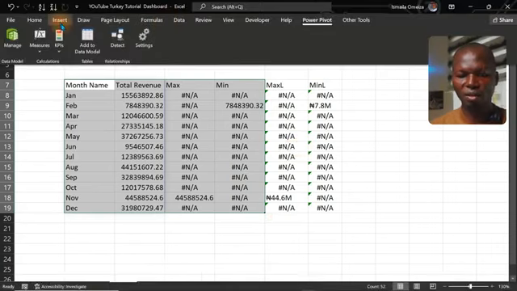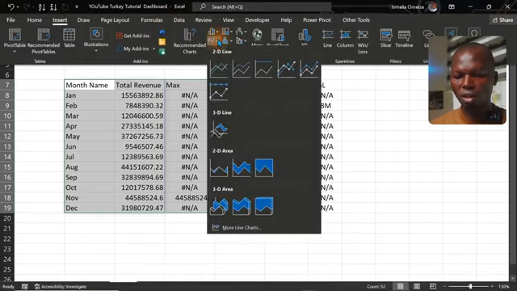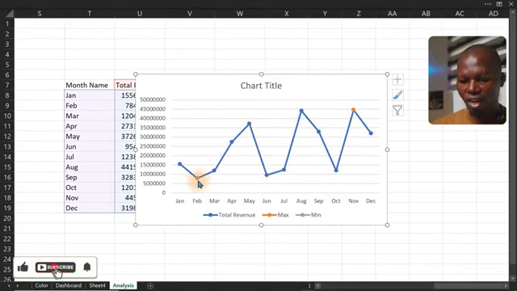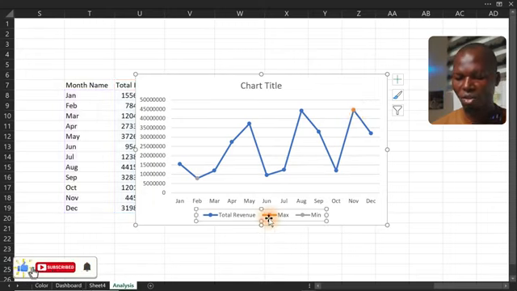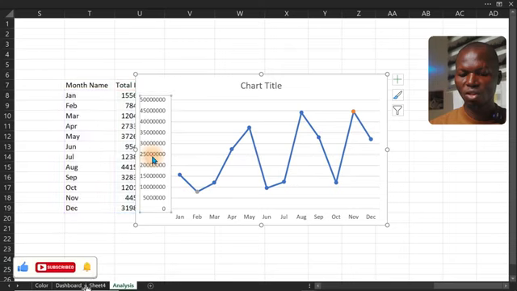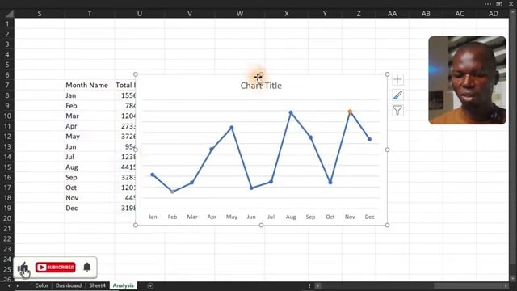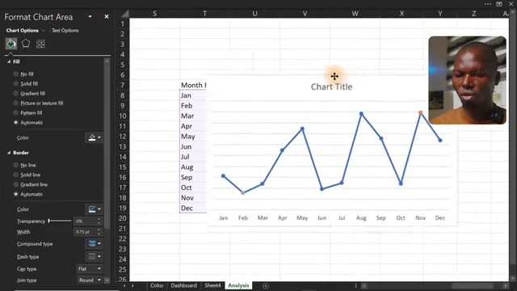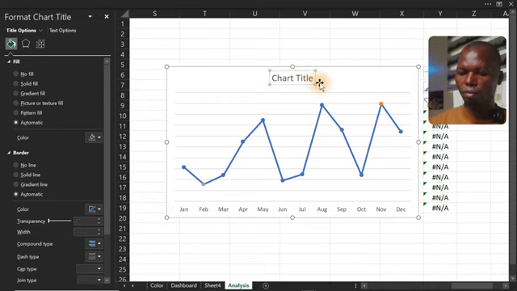Let's go over here. Now insert. Here, we select this directly. It works. So the highlight for the mean, the highlight for the max. All we have to do is to take off this very one from here. Then we can just go ahead and remove this one from here. So now we have to make sure we do some kind of work on this. Let us take off this particular one.